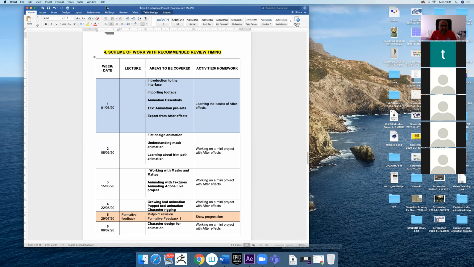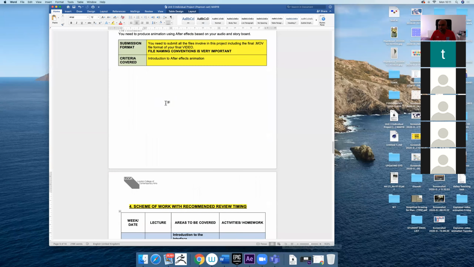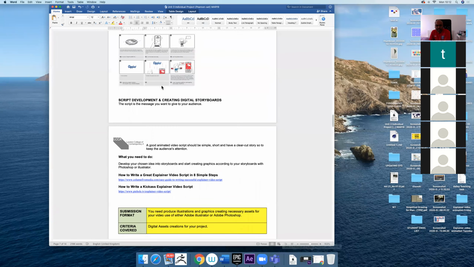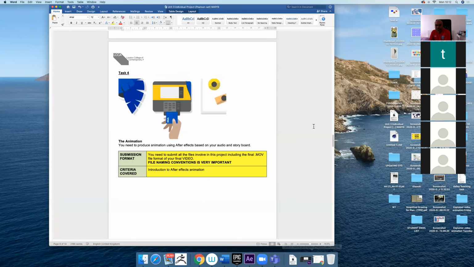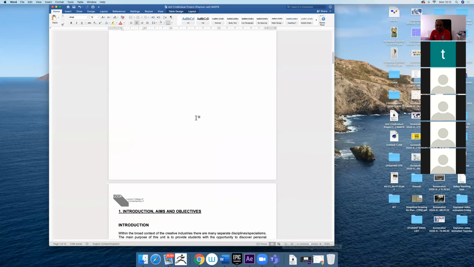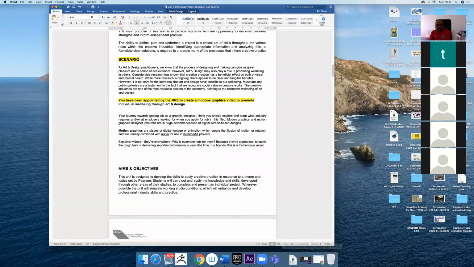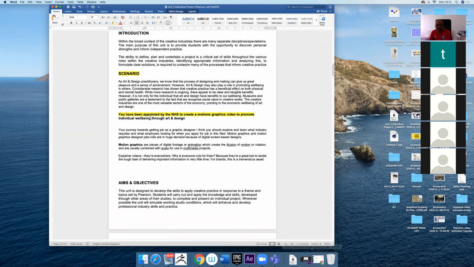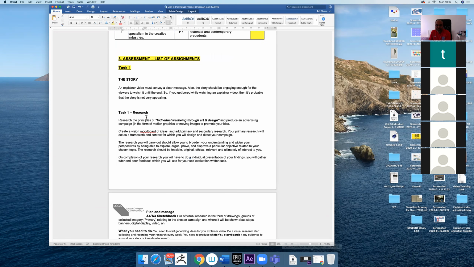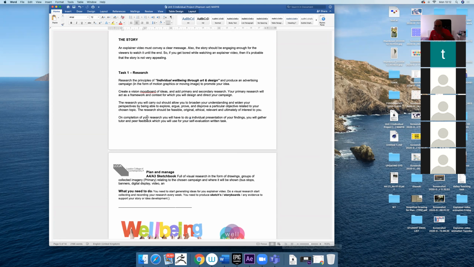Can everybody see this document? This document is not even updated in your Canvas yet. Oh, no, you have it. Did you have a chance to read this? Yeah, we can see it. Did you have a chance to read the document? No, I haven't had the chance to read it yet.